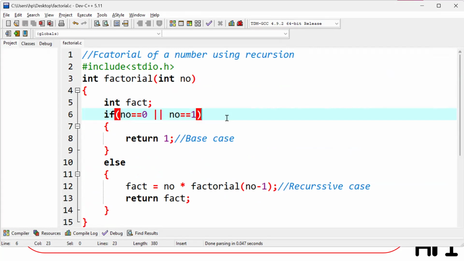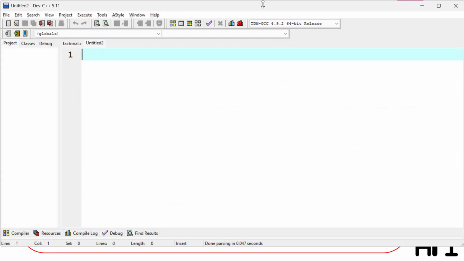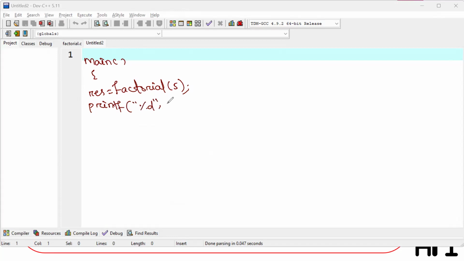So let us try to understand with some values, step by step. First of all, we have come to the main function. I'm calling result equal to factorial of 5, and after that, I am printing the result.